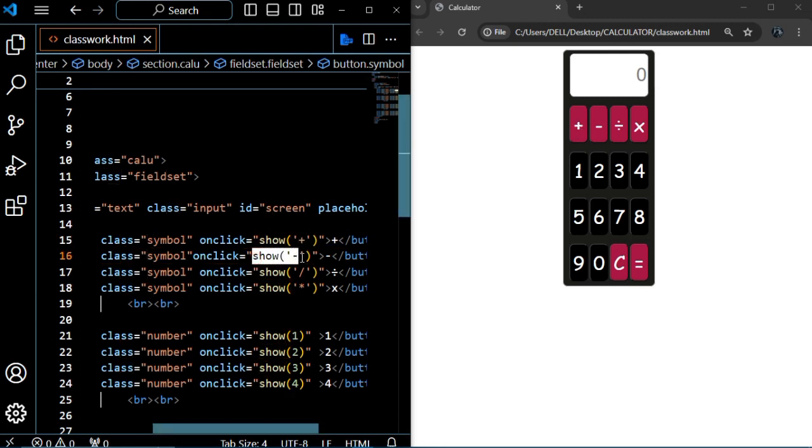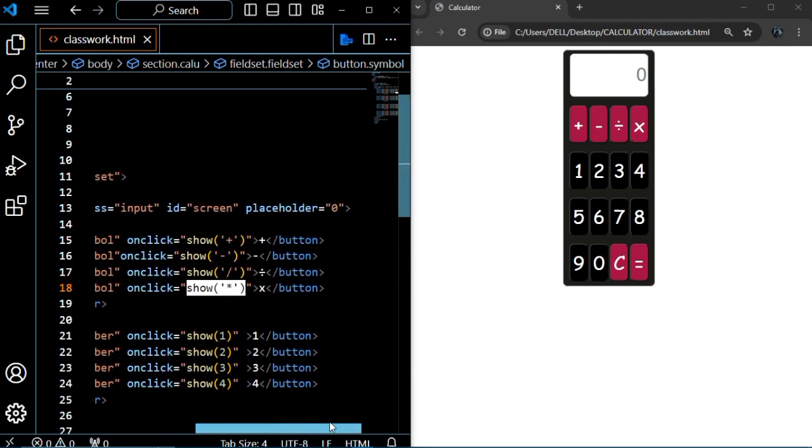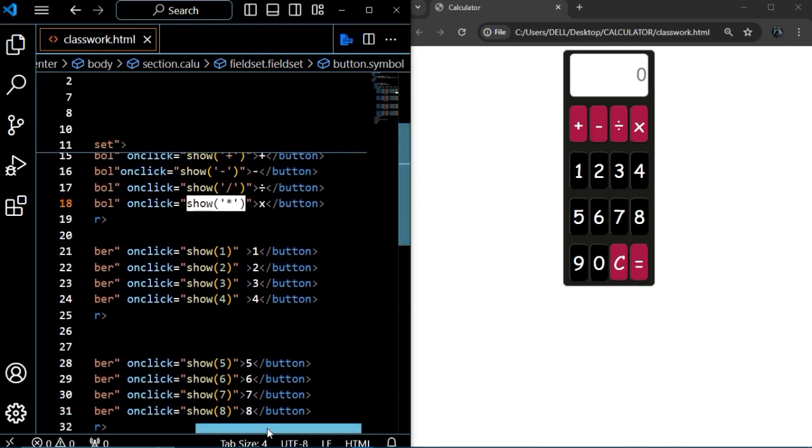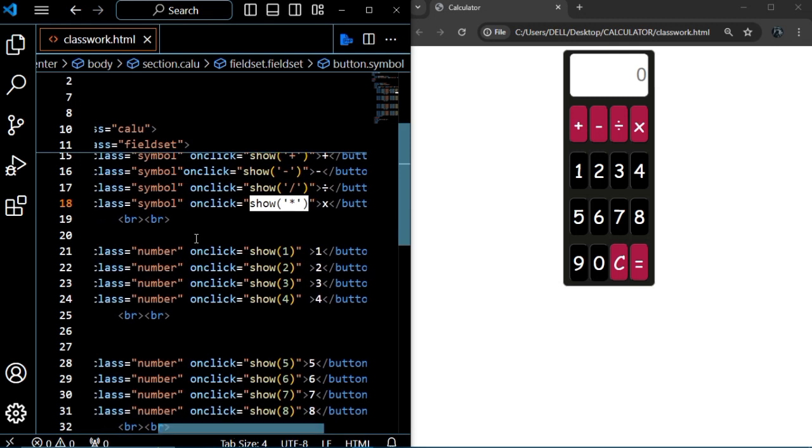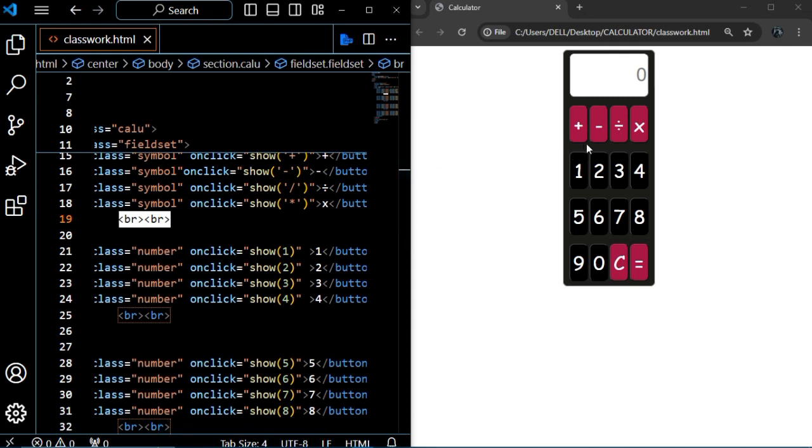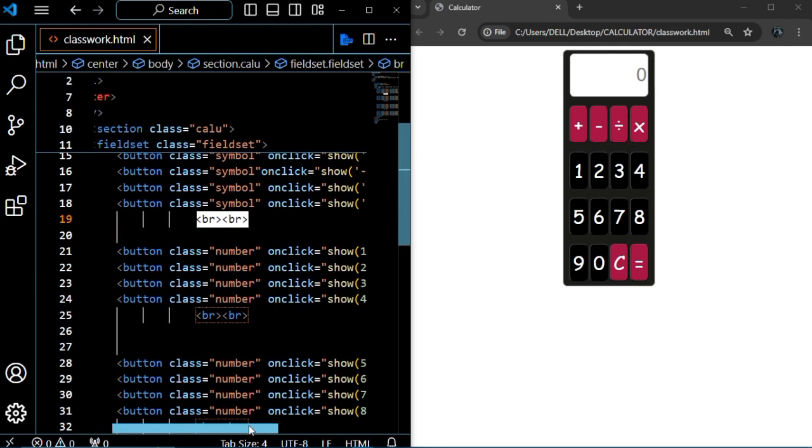As you see, we are just using a function, show plus icon, and also we have show subtraction. When someone clicks subtraction, you will see it, as well as division and multiplication. We are only using a function, and this function is supported by JavaScript. Now as you see, the symbols appear for addition, subtraction, division and multiplication. To keep some space below between the arithmetic and the numbers, we are just using a break.